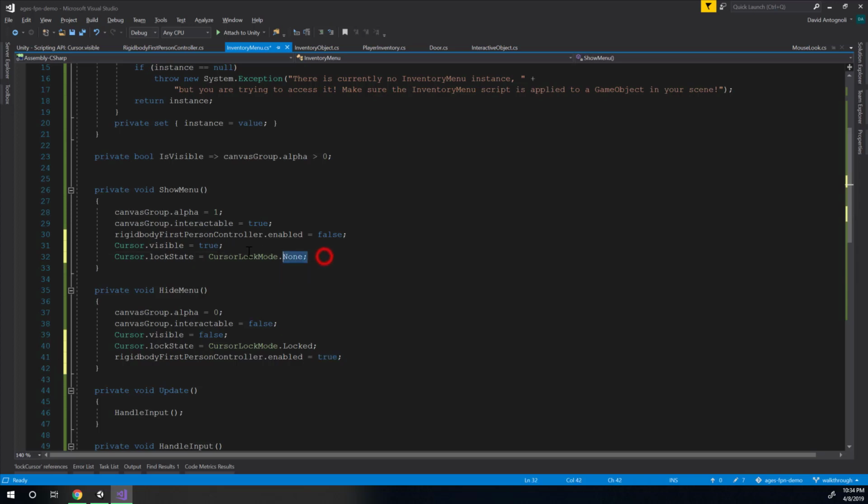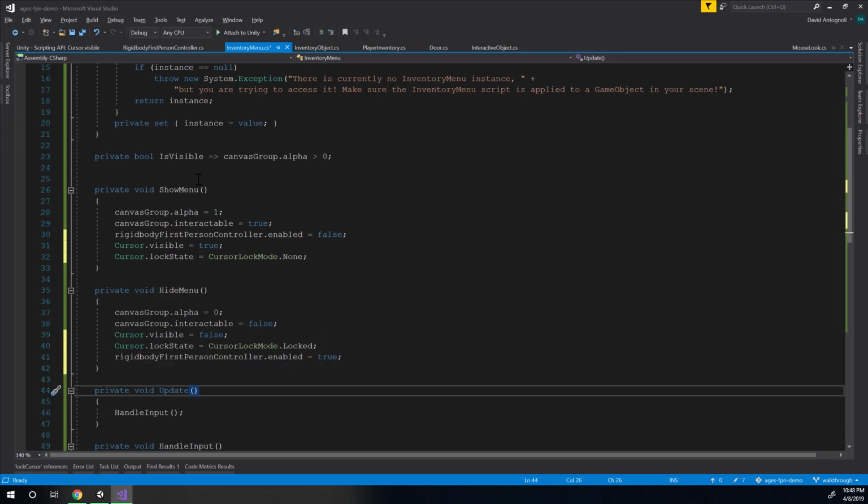So again, the order of these three lines is important. Inside of the show menu, you need to make sure you disable the FPS controller before doing the cursor stuff. And then in the hide menu, you have to make sure that you do the cursor stuff before turning on the FPS controller again.